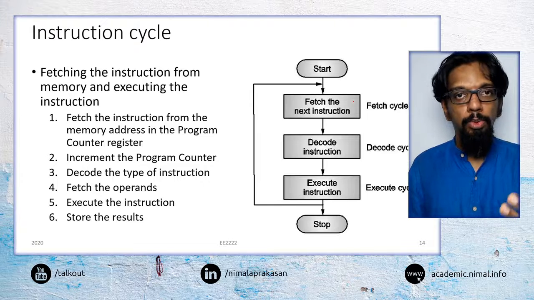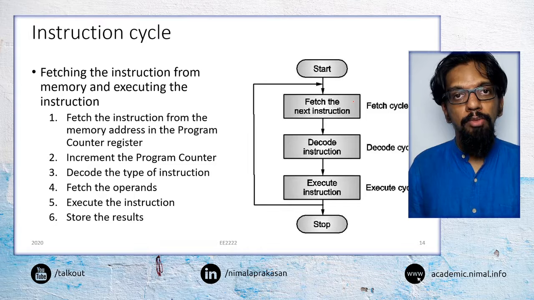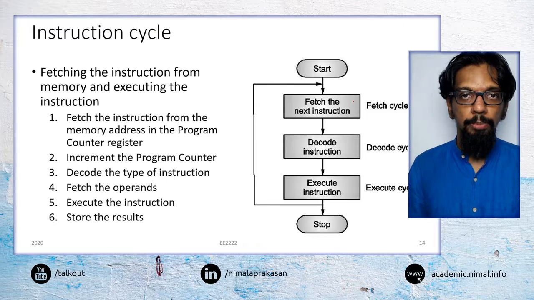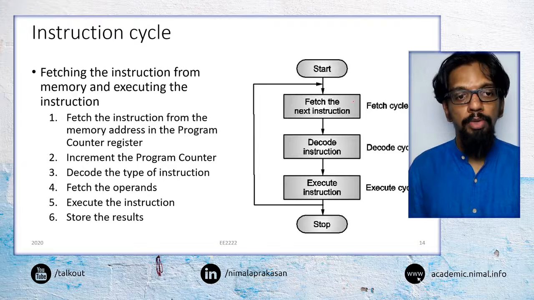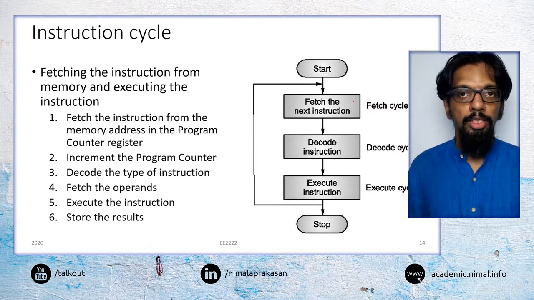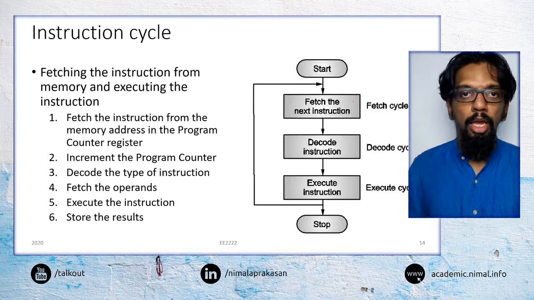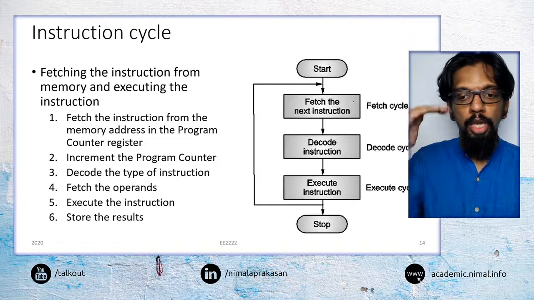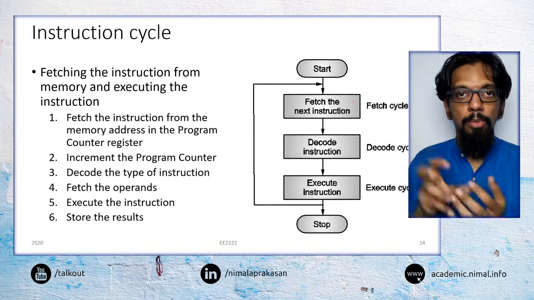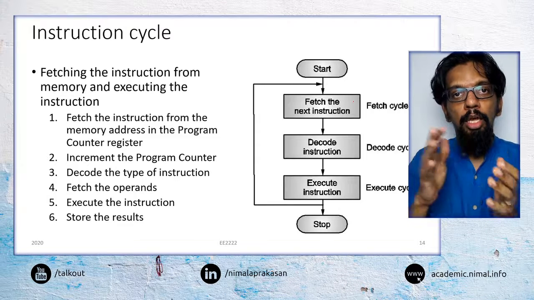When we think about programming and the execution of programs, one of the things we will think about is how the instructions are going to be executed one after the other. That is where we have the concept of an instruction cycle. An instruction will go through a set of stages when it gets processed in the microprocessor, starting from a fetch cycle, where the instruction is taken from a memory location and loaded onto the microprocessor.